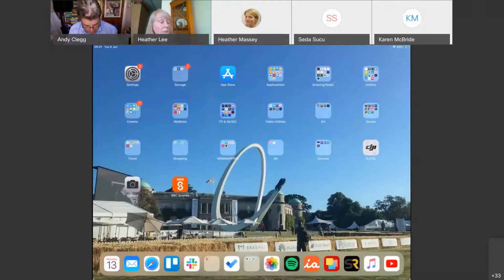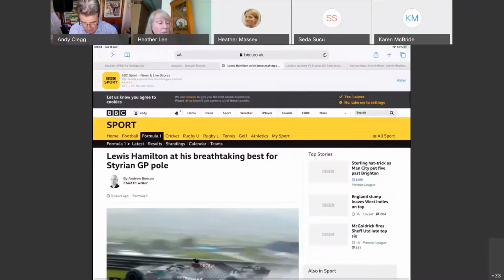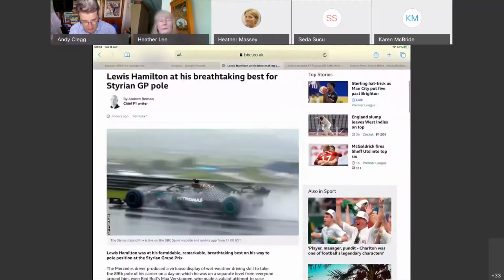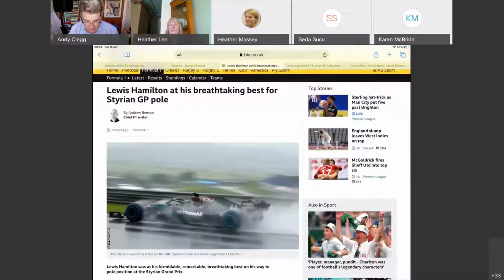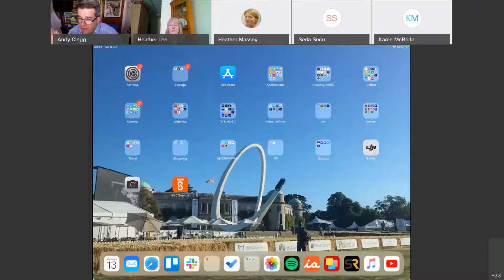So if, for example, I want to comment on a Formula One website like that, I can record myself critiquing what I'm actually looking at here as a short video. As it goes live, what you'll see in the top right hand corner, next to the Wi-Fi signal, is a little red button telling you that your screen is active and recording. To stop the recording, just press that red button, and depending on the length of the video, it will process and save down into your photos file on your device.